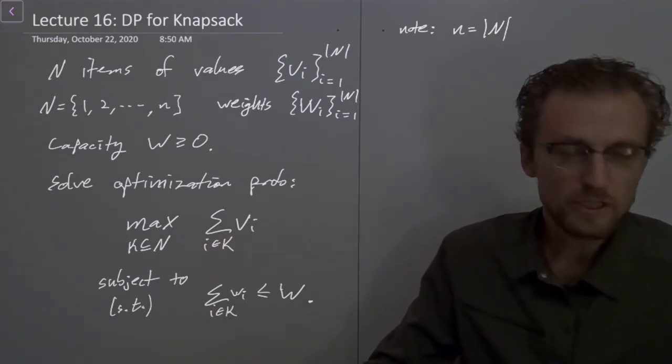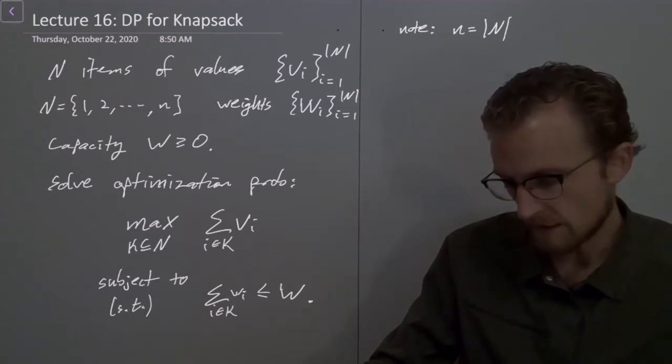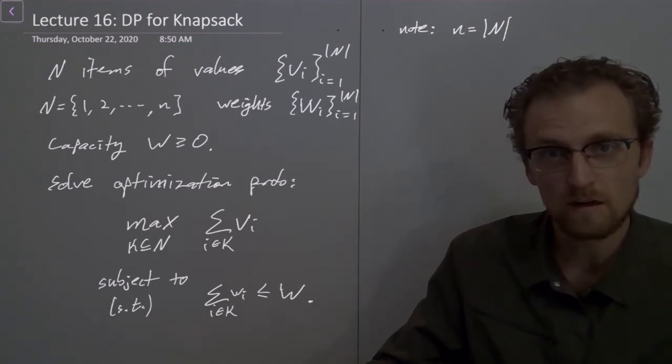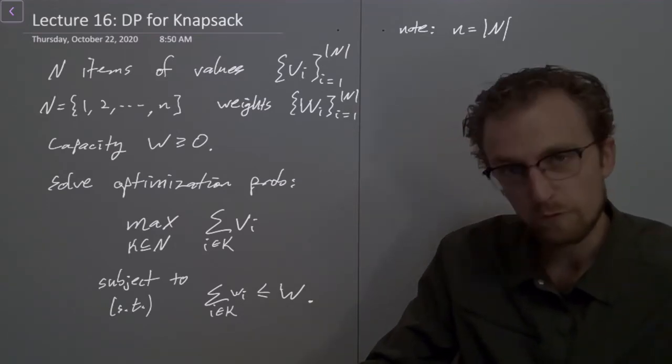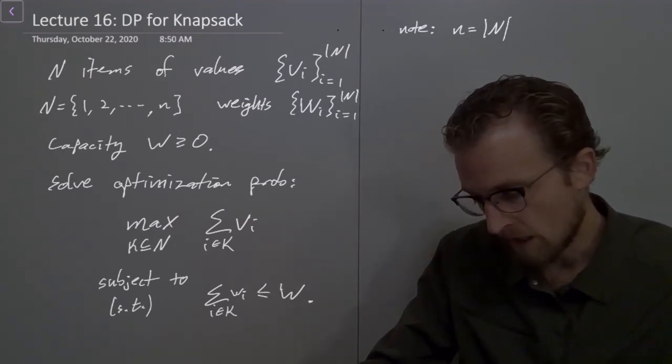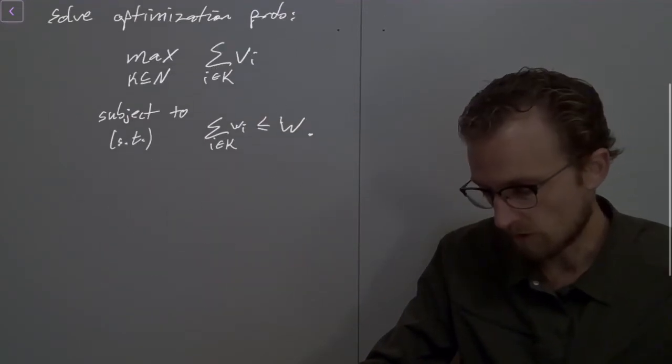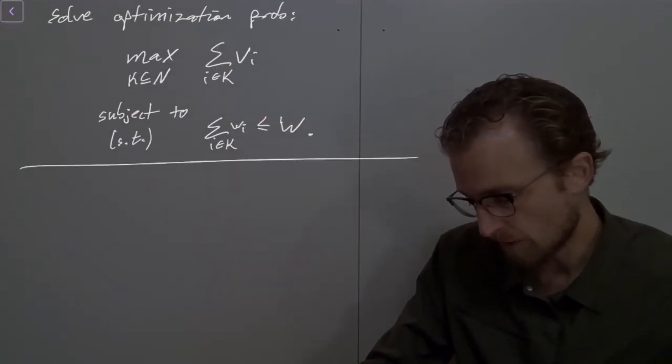So let's look at a particular instance of this problem. It's actually the same instance, maybe with different indexing, that we looked at when I very first introduced the knapsack problem. We'll use this to illustrate concepts moving forward. Okay, so here's a problem instance.